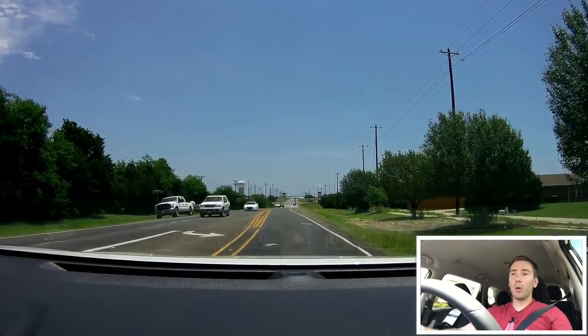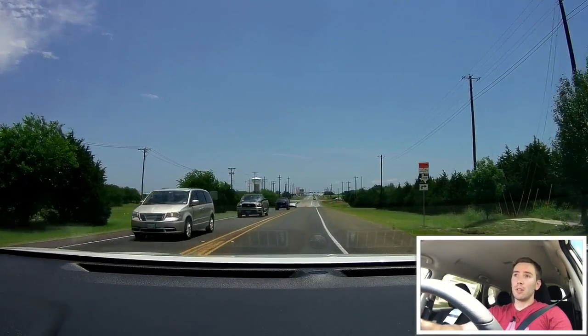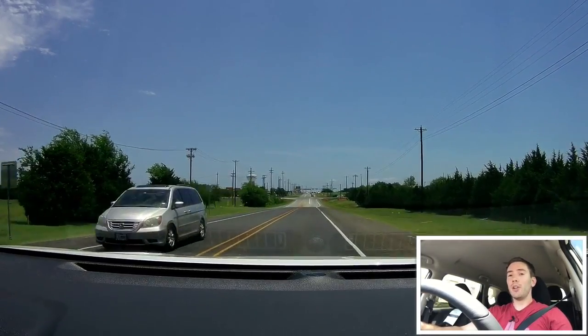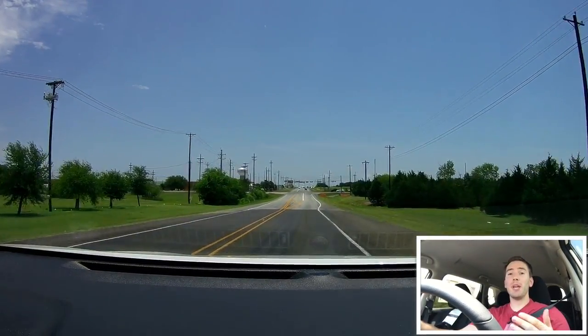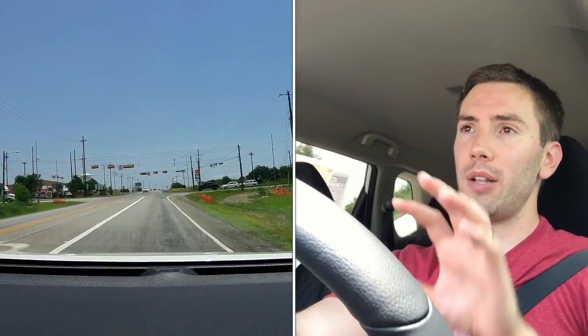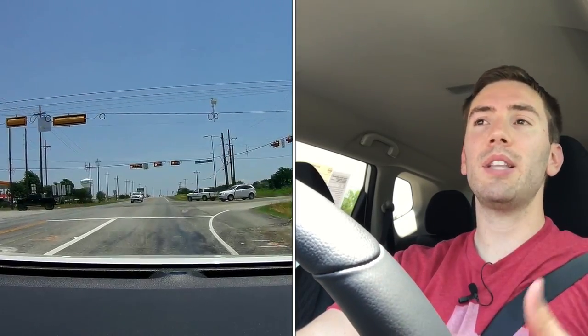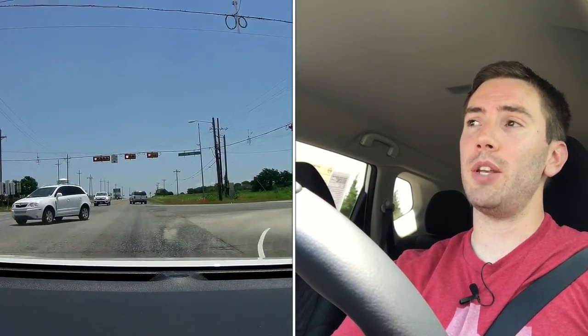Pulling onto the highway in normal mode, you can hear the CVT kind of mimic transmission shifts. Right when you get on the throttle, there's a decent amount of torque that comes out — it feels a little bit punchy — but it's definitely not a fast vehicle and it's not made to be. It does have adequate power, and the primary goal is fuel efficiency and ride comfort, and it does very well at both of those.